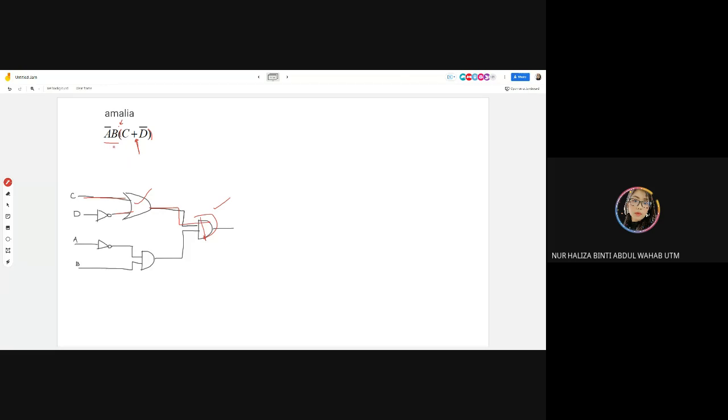And it is connected to A bar, which is a NOT gate, and which is multiplication with our B input. So it is also correct. So that is your output. So thank you, Amalia. So 3 of your friends answered correctly for all the questions.